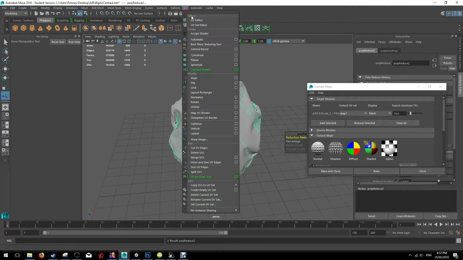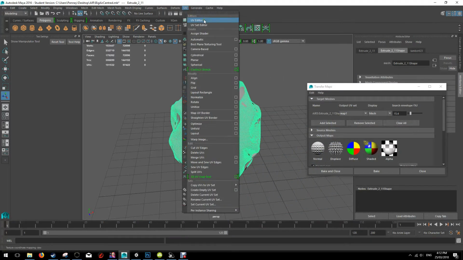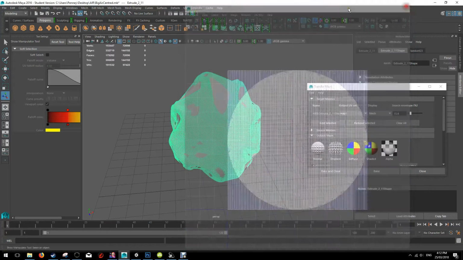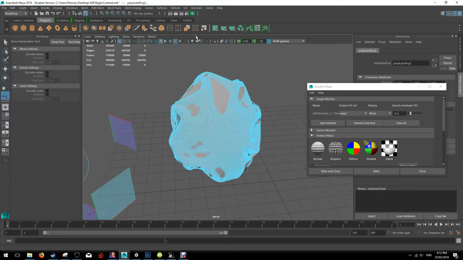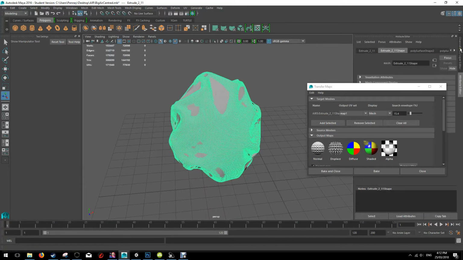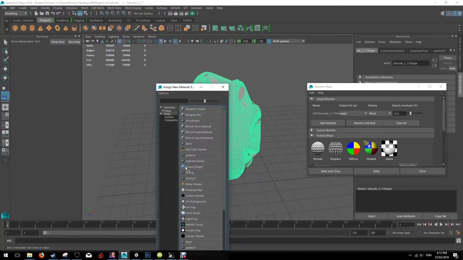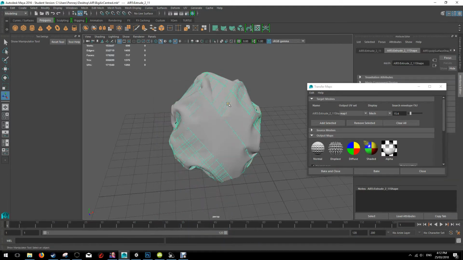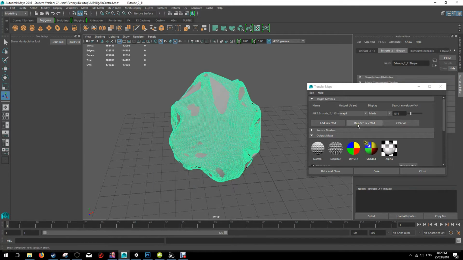So now I have to double check. I've got yes, that's good, and the other one. No, I need to automatic map that one again. Actually, you don't need to automatic map the high res one, but I've just done that anyway. Double check the materials. I'm going to give that one a new material again, so I'm not using the old one. Both have that one as well. Okay, let's do this again.